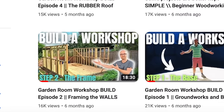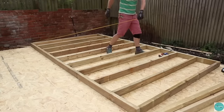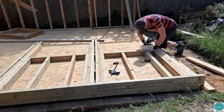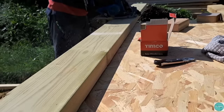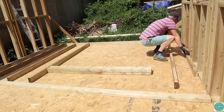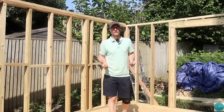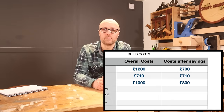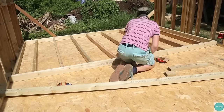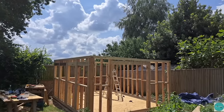Video two was framing the walls — entirely 2x4s and screws. There was one big error that still causes a headache, but the total cost was £1,000. You could space your 2x4s out more than I did; I went belt and braces as a complete novice, and I reckon you could save £200 just in materials. If you've got rake walls and want a nice simple technique, check out that video — drawing everything out on the base is probably the smartest thing I've seen, and the credit goes to Ali Dummuk.